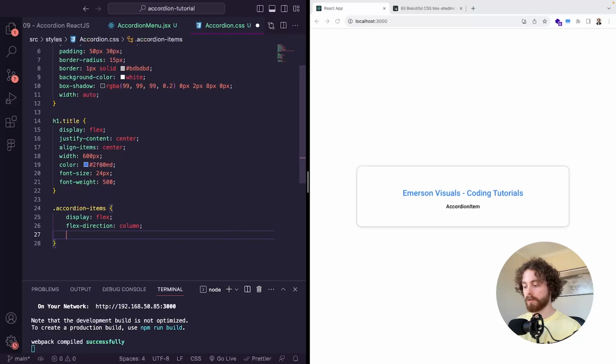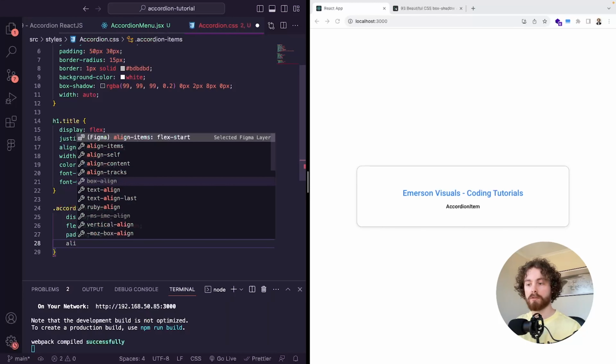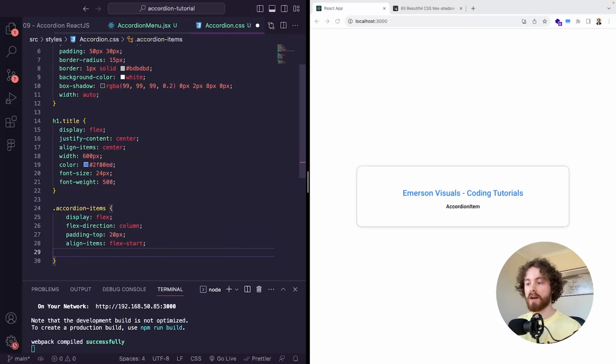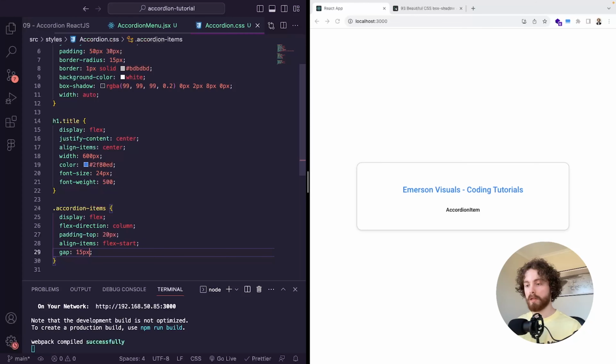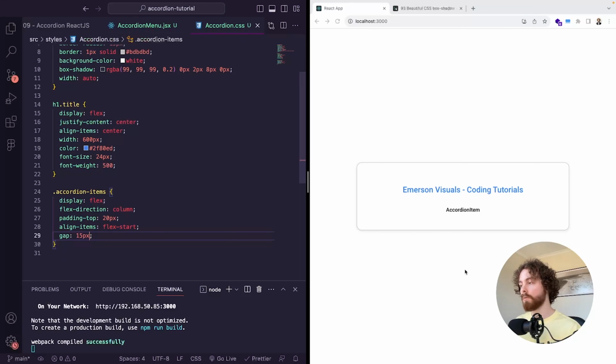And then we also want to set a padding of 20 pixels, just so there's nice spacing between all of them. We also want to align items to flex start, so it starts from left to right. And then we also want to give it a gap of 15 pixels, like so. And once you've done that, we have now finished the accordion menu styling.